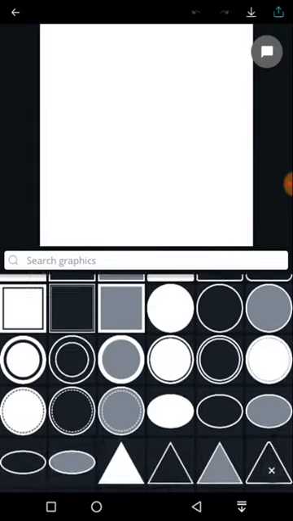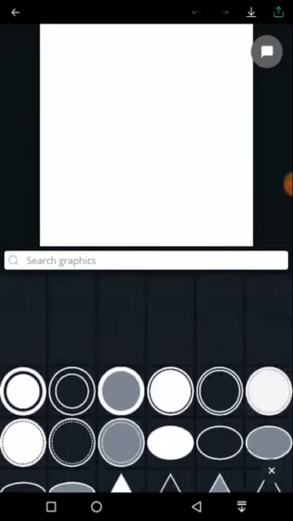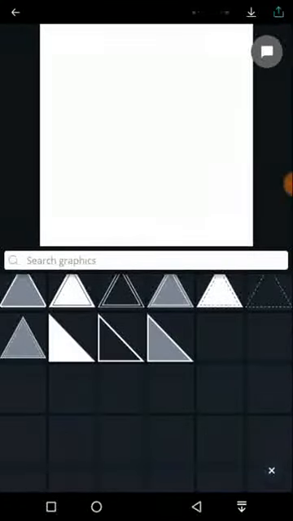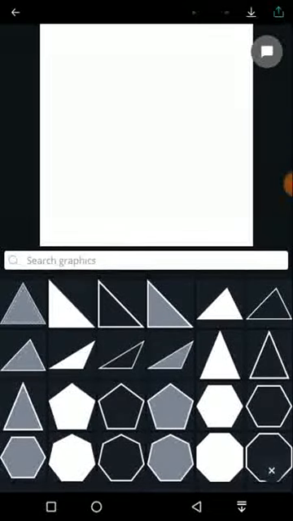Now I'll be showing you a simple design I created recently and how I created it. So I chose graphic first. I scrolled through the graphics, and there's a particular graphic I used. Okay, I chose this graphic, the fourth one to the left on the first row. Now, why did I choose that? Why didn't I choose the one with the black icon? Because if I choose the one with the black icon, I won't be able to change the picture inside.